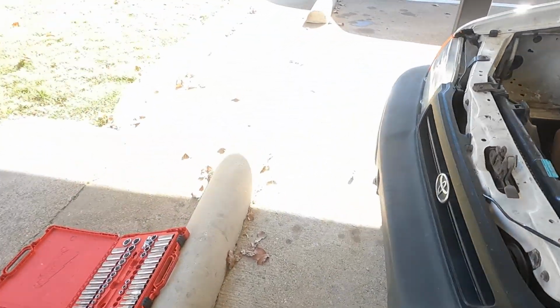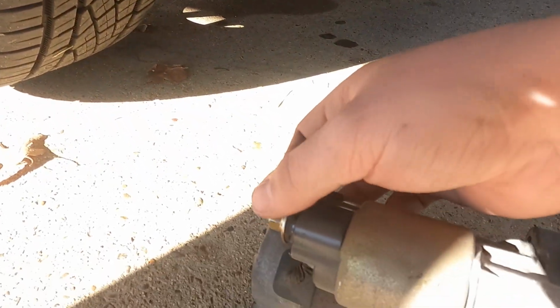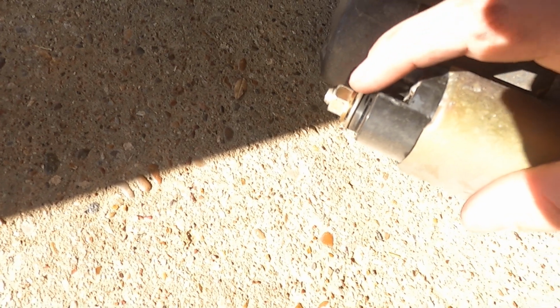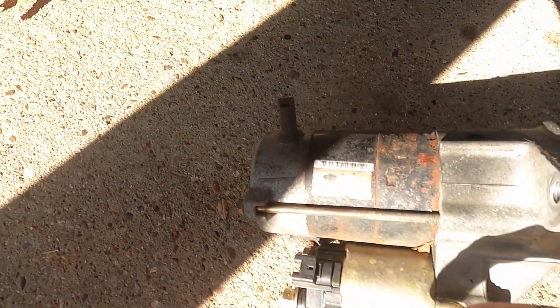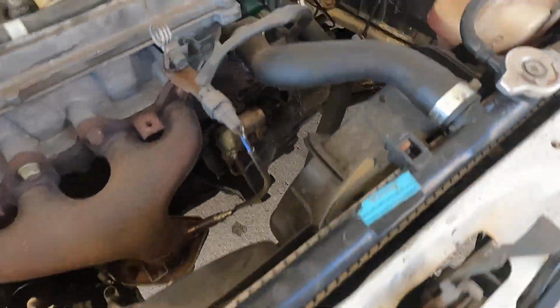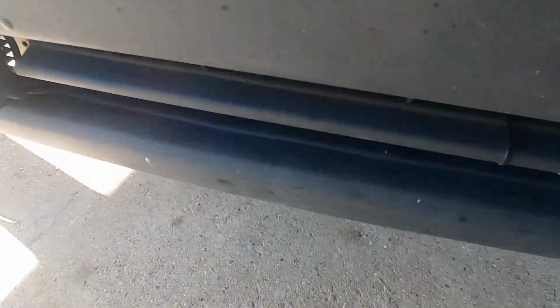Once you get those out, there's a ground on the starter that you've got to get from below. You get underneath the car, and it's held on by one little nut. That's the ground, and you take that bolt off. This is a 12 millimeter, by the way, this little nut. Once you get that off, the starter will come out, and then you can get to the back of this hose, this one right here. This is what's leaking. Remember, that's a bypass hose, so there's coolant in there.